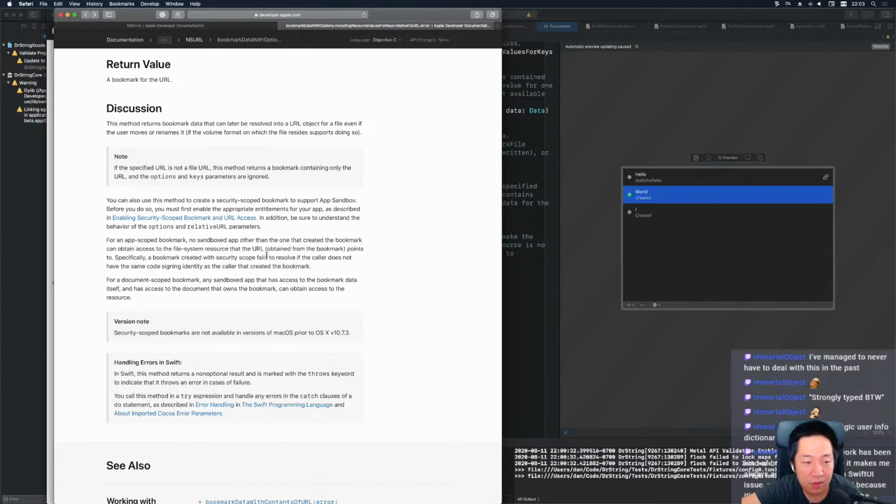Specifically, a bookmark created with security scope fails to resolve if the caller does not have the same code signing identity. For a document scope bookmark, any sandboxed app that has the bookmark data can access it. Okay, that makes sense. So app scope gives the permission to the app. Document scope associates the permission with the document.